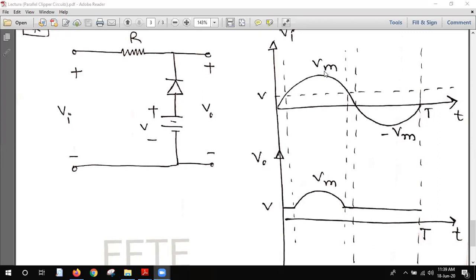Exactly. After this class, you just replace this ideal diode with a silicon diode, and at that time the output will not be zero, it will be 0.7. We all know that 0.7 voltage, isn't it? Yes, sir. You just practice by 0.7. In the next class, I will show one or two examples using a practical diode also.